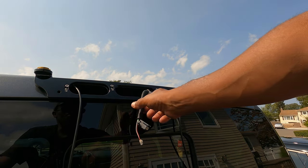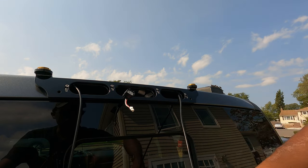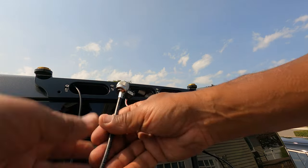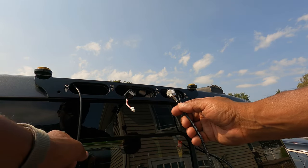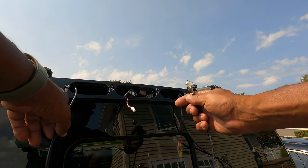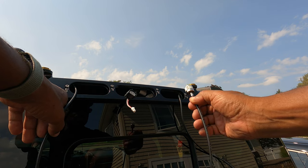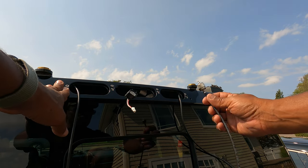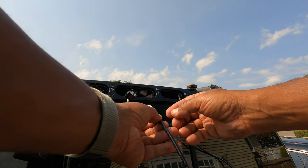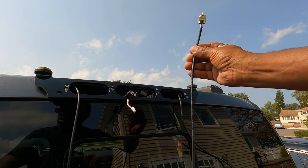So now take your wire, fish it back out so you can reach it. Now we have to fish our coax cable into the cab. Now before we do that, and it's recommended and I agree, since I have two separate antenna mounts, I'm gonna have to mark which one is which. This is gonna be my GMRS feed here, and this one here will be my ham. So I'm just gonna put a piece of tape around here so I could color code it so I know which one is which.